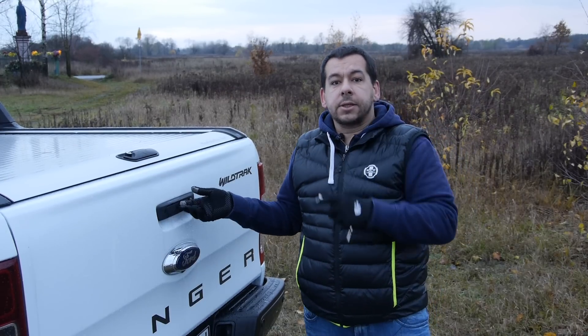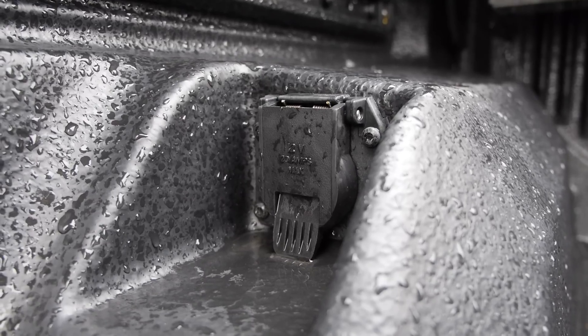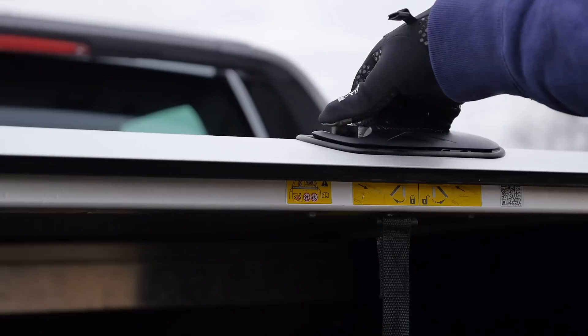The bed is locked independently of the central lock. Ford Ranger doesn't have keyless access or ignition, so you always have to use a key. This test example has its bed covered with protective plastic. There is a 12-volt socket in there, and this optional mountain top roll cover — to open it you need a separate key, which is a nuisance.